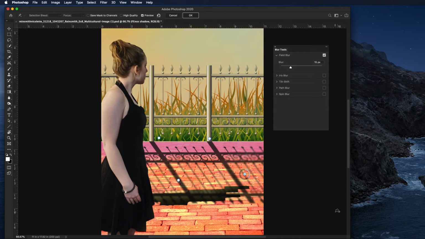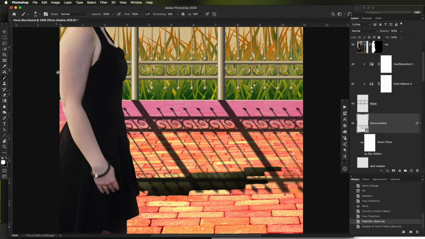Pretty nice. And keep in mind that not every light source is going to blur it. The sun isn't going to blur it. But a nearer light source, like a window, might be sharp down here, but it will become more blurred down here. So being able to selectively blur something with field blur is nice, but I would have needed to put a couple more blur points in there, because you can see that here's a sharp area, then a blurry area, then a sharp area. That's not how they would behave.